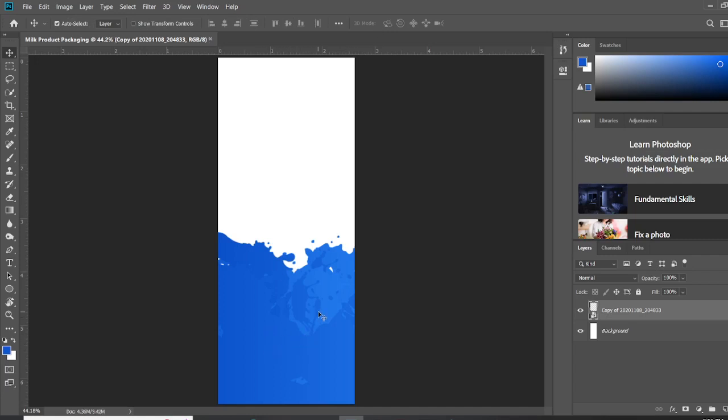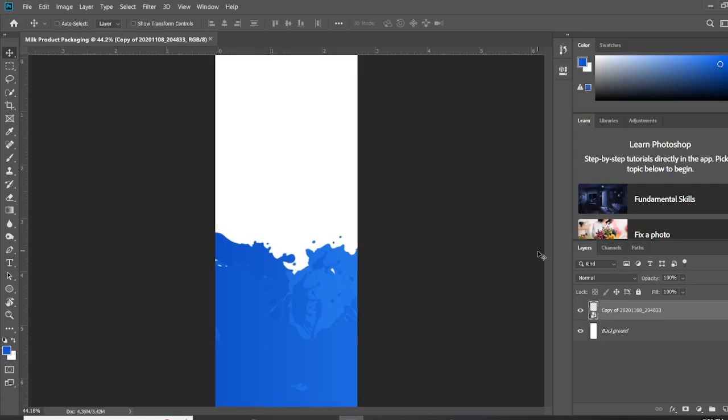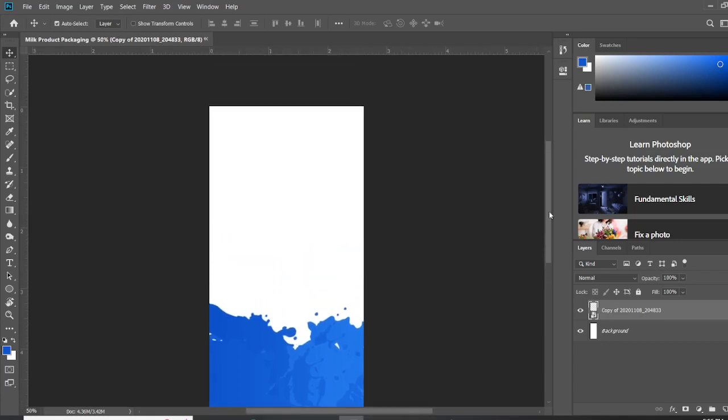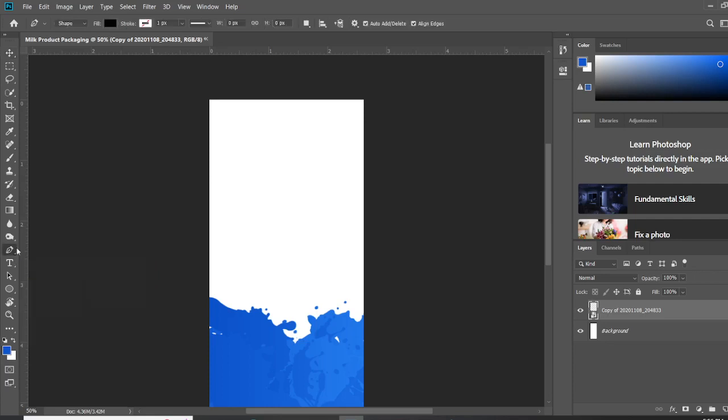The second thing I want to do now is to design the top part as well. Let me just zoom in, Control and the plus button on your keyboard to zoom in a little bit. I'm gonna just scroll up a little bit. So I'll come over to my pen tool, which is this. The shortcut key is P. You click on the pen tool, and I'm gonna come over here and start drawing the shape I want here.